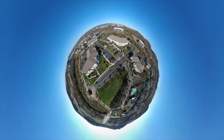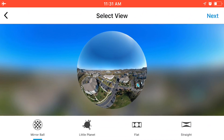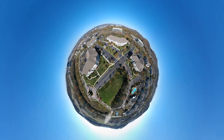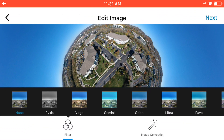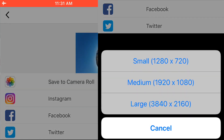Alright guys, see what a good idea it was to put that street in the middle. We're going to click the download button and export it to my local drive. Okay guys, so as you can see here we've got it in the Theta Plus app. I'm going to click on little planet mode and zoom in all the way to about here. I was going to rotate it but I think this is a pretty good rotation right there, guys. So we're going to hit the next button — I'm not going to do any post editing in this app, so we're just going to save it to my camera roll.